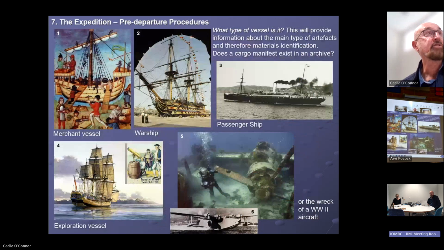Also, what kind of ship it is. Essentially, and when I say ship, we also look at aeroplanes underwater. It's usually wrecks from the Second World War. What are the materials associated with a particular kind of ship? You can imagine a passenger ship like the Titanic. There's all the passenger materials. There's suitcases, shoes, all the things they took onto the ship and lost when it sank, besides their lives, of course, which happens as well.